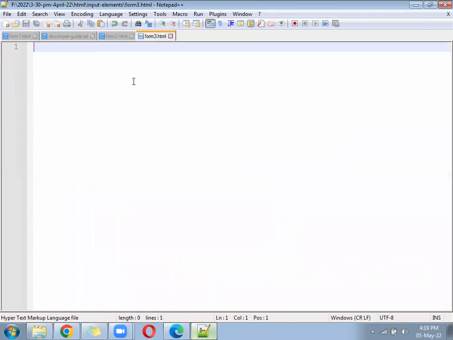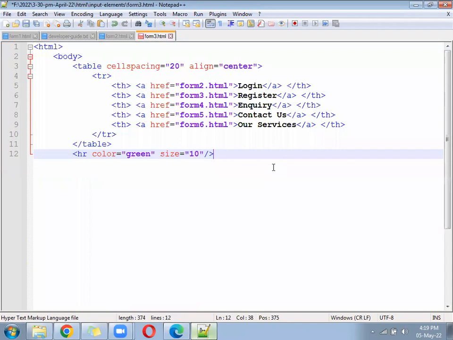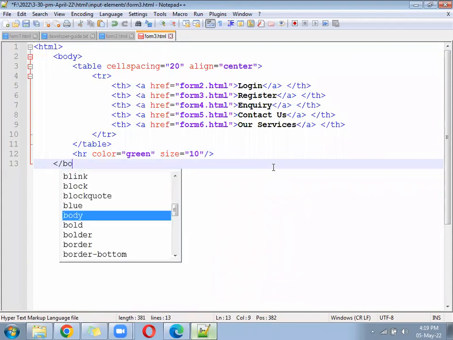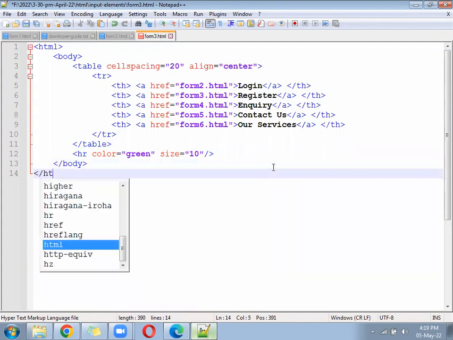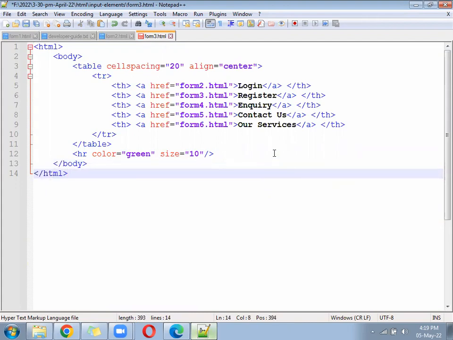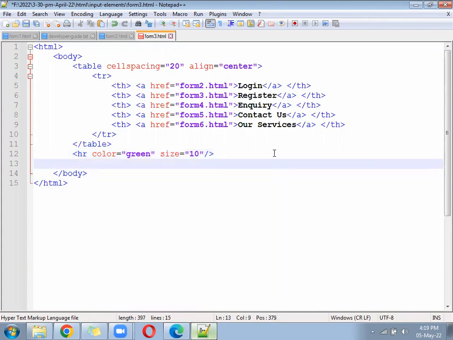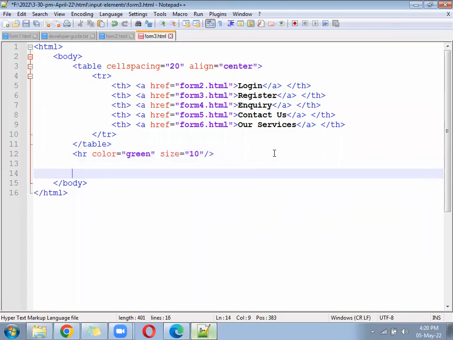And here, pasted, and first you close the body, then close the HTML. Color green, size is 10. Next, after that, come down below, create another table.